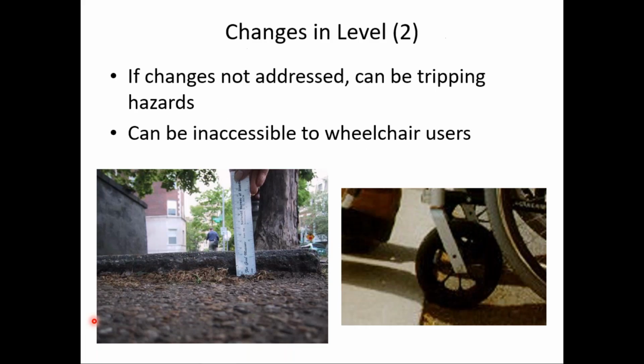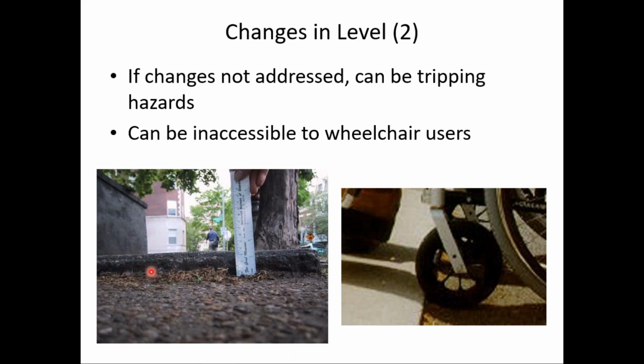If these changes in level are not addressed, they can be tripping hazards like the one on the left there. But that one seen on the left is also inaccessible to wheelchair users. A wheelchair user may have to pop a wheelie to get up over that lip, and not everybody has the ability to do that. So I like to call this situation on the left a potential double whammy for municipalities.